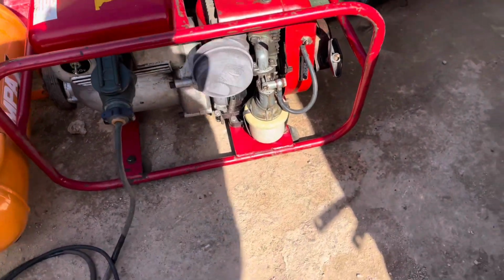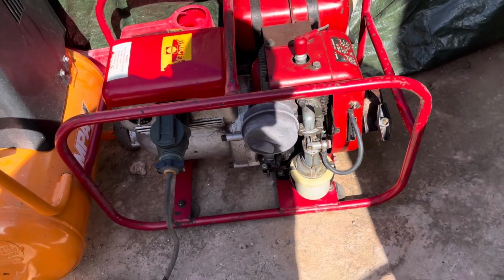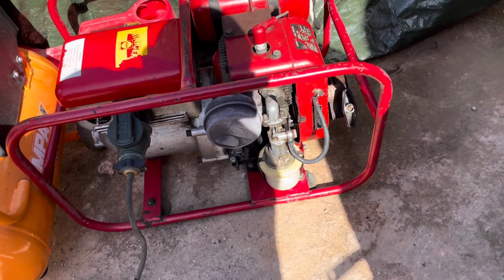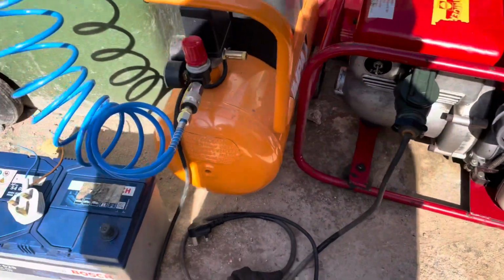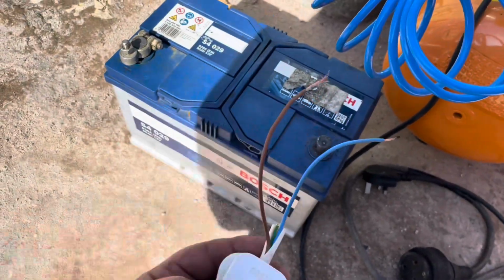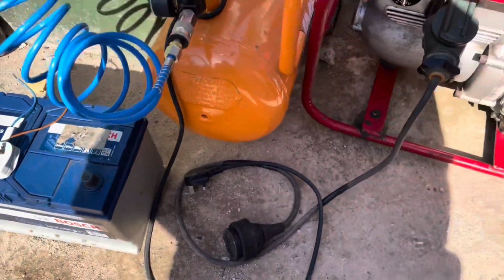That's how I regen this one. It's a 1974 Allam minigen with a Villiers F15 engine on it. But yeah, one 12 volt car battery, a plug, 13 amp fuse in that, strike it, and that should do the job.